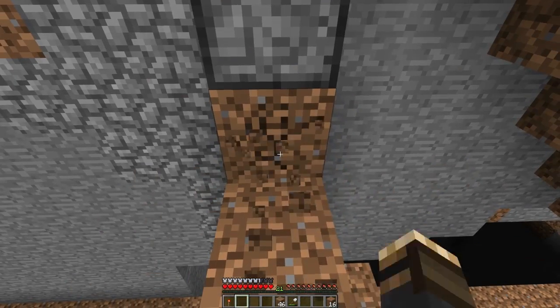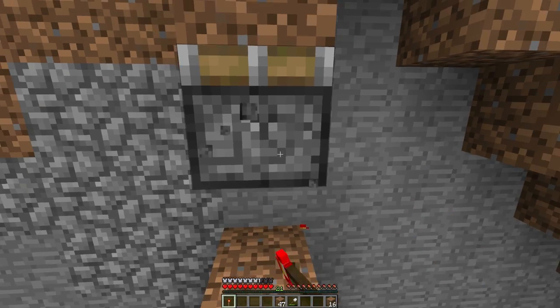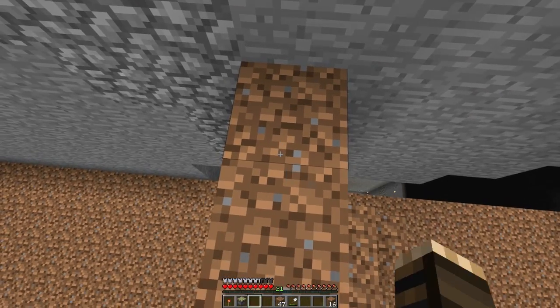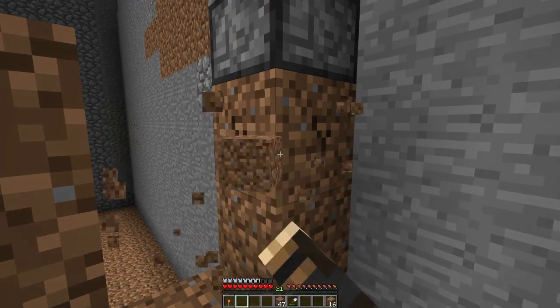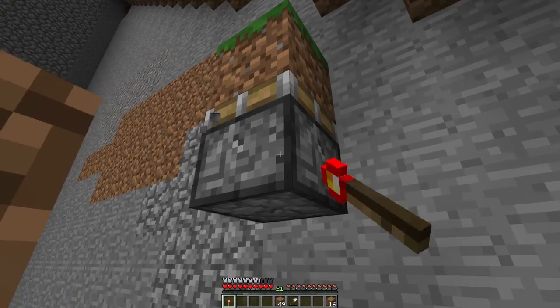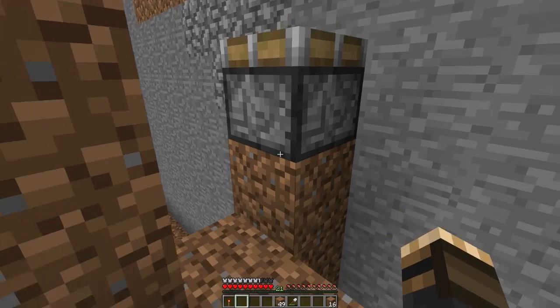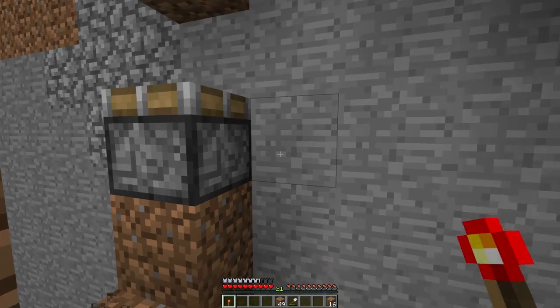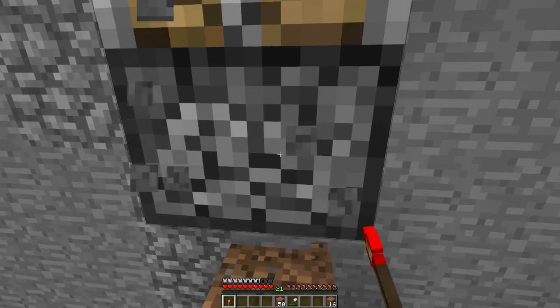So put it there. Get rid of that. Up it goes, down it comes. And we get rid of that. This time we want to put it there. Up it goes, down it comes. Oh yeah. There, and do the same thing. Actually, we can do it there. Okay, now we're getting somewhere.